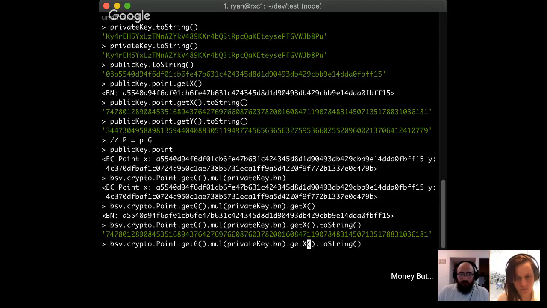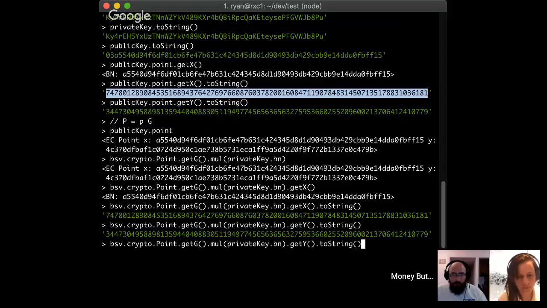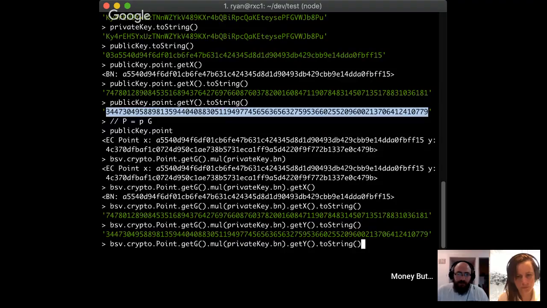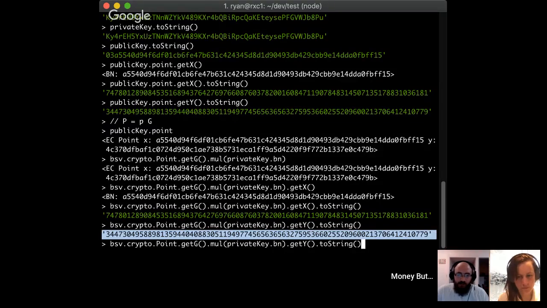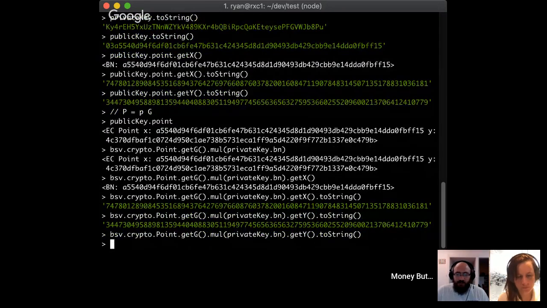If we did this correctly, it should be exactly the same. So I just independently rederived the key using point multiplication, because that's what's going on here. The public key x and y values are the same when you multiply them out. A public key is the private key times G, the base point of the curve.